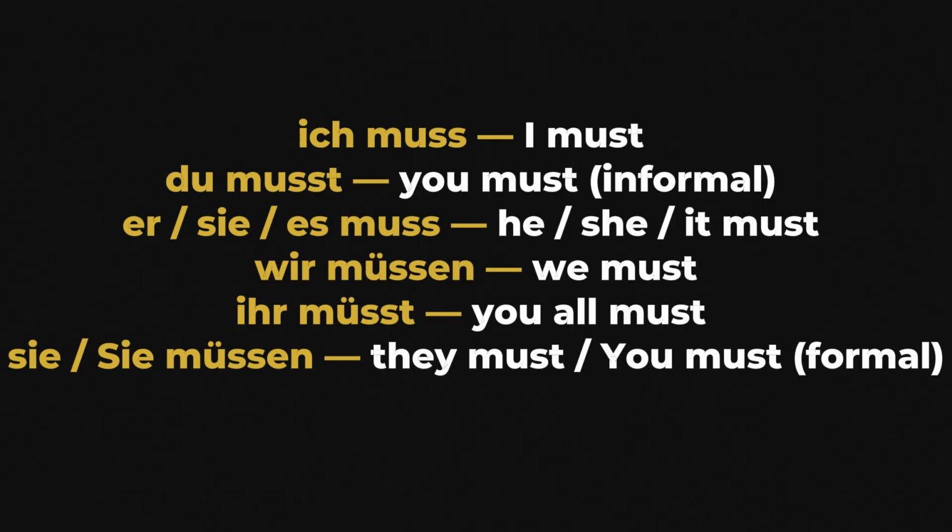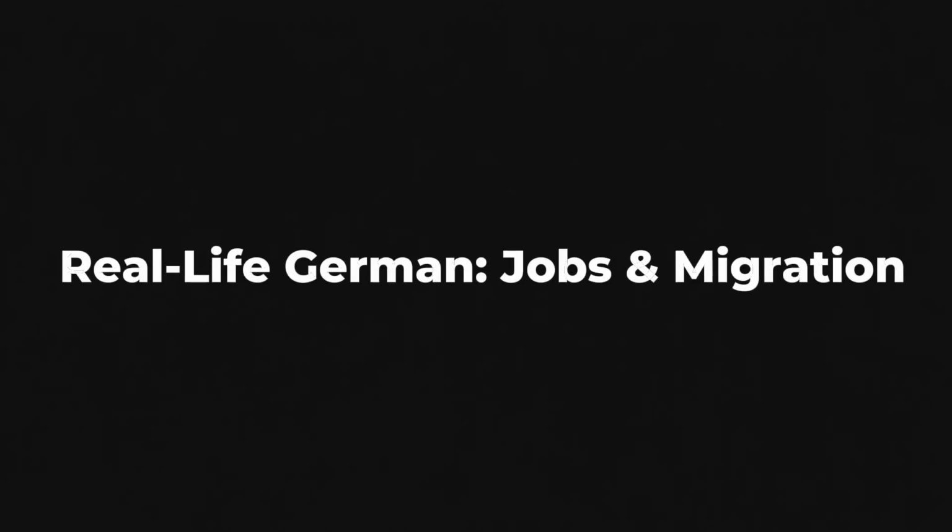The formal Sie müssen, capital S, that's the one you'll hear in professional settings. From your employer, from the immigration office, from every piece of official German correspondence you will ever receive. Learn that one cold. Now let's make this real, because grammar without context doesn't get you a job or a visa. Here's something most language courses won't tell you. Germany's immigration law is built on müssen. Every requirement you face, language levels, documents, deadlines, is framed with this verb.